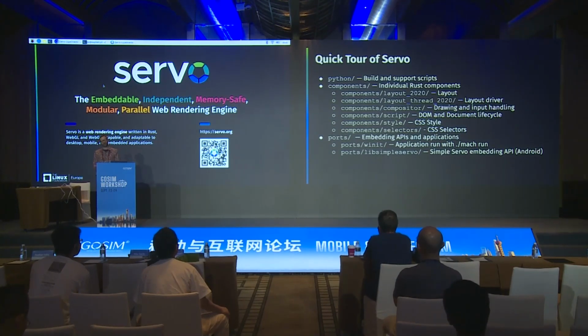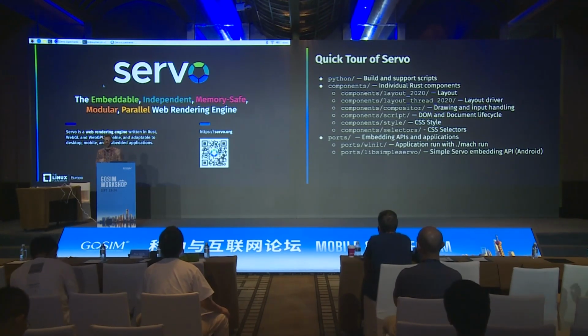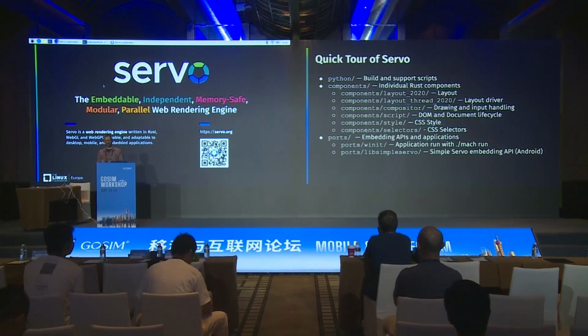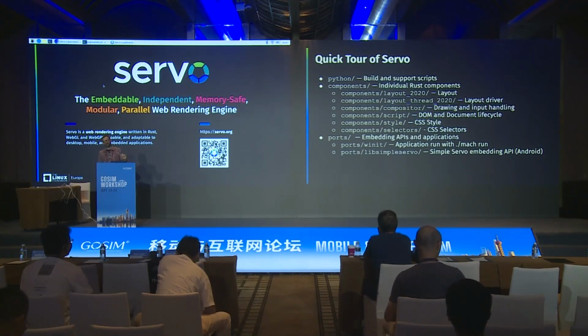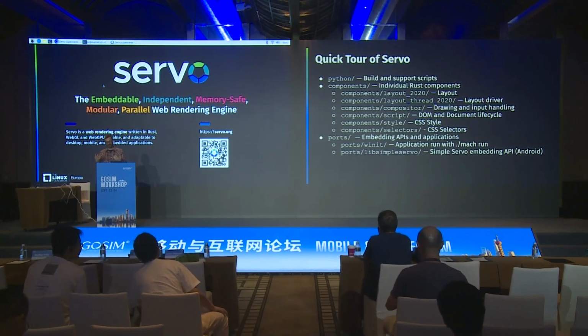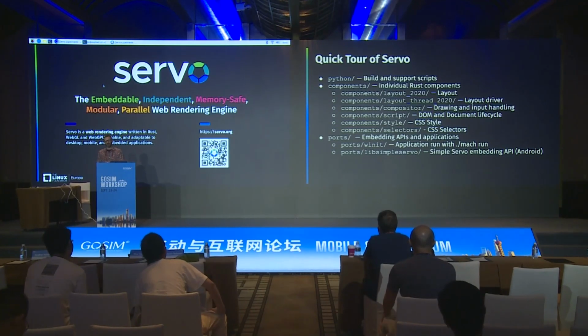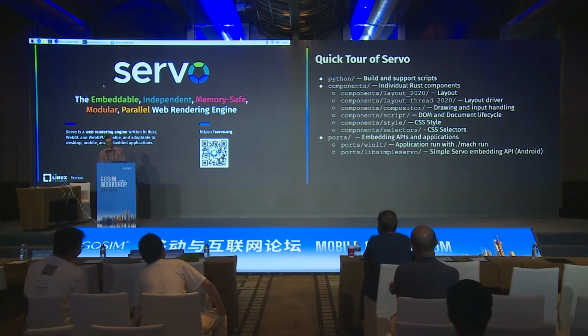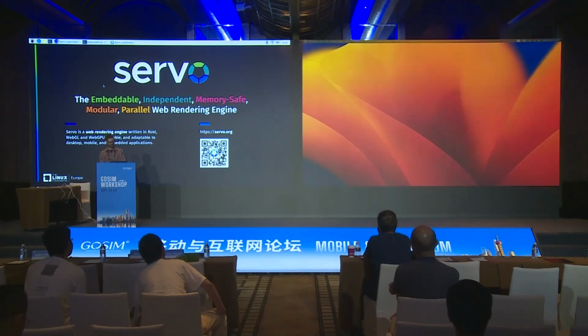Every time you work on a web browser, it involves a bit of code exploration. You have to dig through the code a little bit before you feel comfortable with how all the things connect. This is just part of the process of working on a web browser. The final directory I would like to highlight is the ports directory. This is where the embedding APIs and the applications that use Servo are implemented. When I say application, I mean the little test runner that runs when you boot up Servo. Maybe I can actually show that. I think I have to exit my presentation.